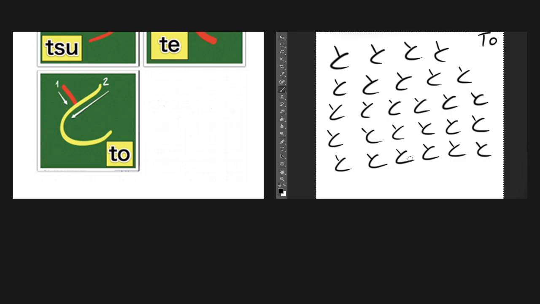All right, beautiful. I don't know if they're all perfect, but they all look pretty good. Maybe this one's not so great because it's a little bit too short on the bottom there. And this one's maybe a little bit lopsided. But otherwise, I think it's beautiful. I'm pretty happy with those.